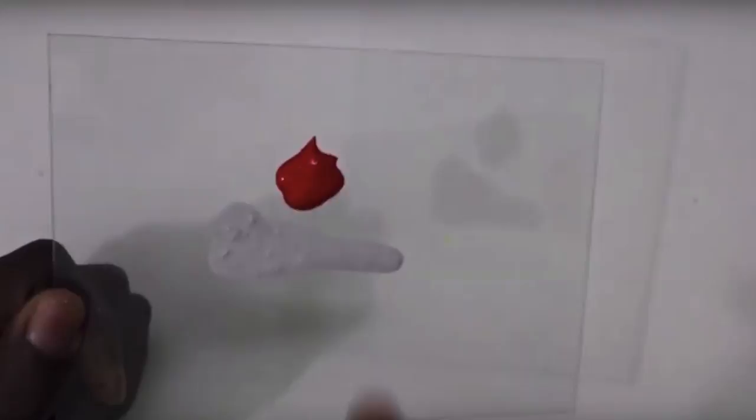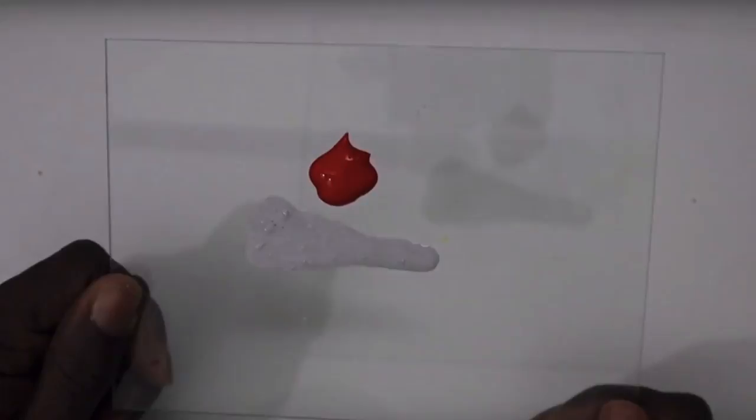The third thing I wish I knew is about paint being too thin. If your paint is too thin or watered down — even if you're using the Identipin — it will get under the line on the glass, raise the line, and break and smudge the paint. What you don't want is paint that's too thin when doing anime glass painting. I always do what I call a lean test: put the paint on a piece of glass and lean it about 45 degrees. If the paint runs down, it's too thin. If it stays still, it's thick enough and won't smudge or break your lines.